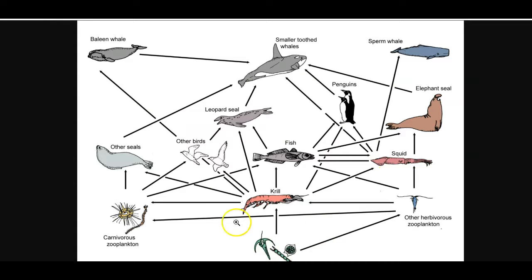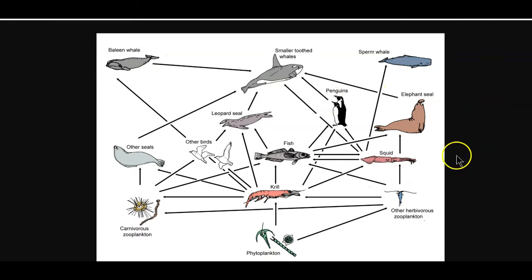Something like this, same thing. So let me zoom out because you can't see the bottom part, which is phytoplankton. If I ask you like, okay, what about herbivorous zooplankton? Well, 1, because you can only move back 1. What about krill? 1. Okay, that's one possibility. But then you could also go this way. 1, 2. The highest level the krill is a 2. So you would say it's a second level consumer. Again, notice you got to check different routes. So as soon as you see 2 arrows pointing at something, you're going to have to follow through and check all the routes available. Like once you get here to herbivorous zooplankton, there's only 1 arrow going backwards. So that's the only path.